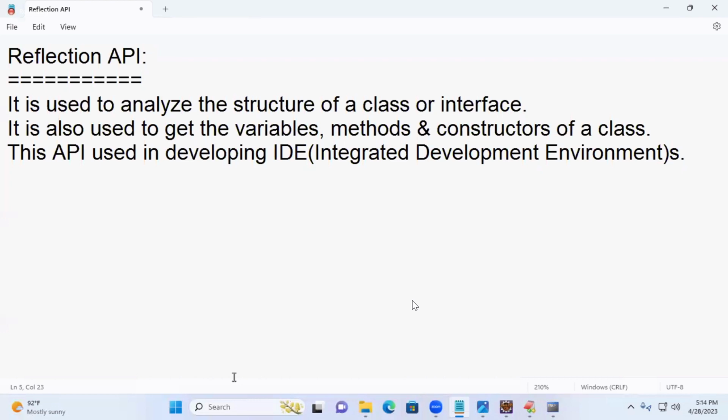That is only reflection. And the javap command you studied, no? Javap, one class name you write, that class is loaded, that class is reflected. With that only the list of methods comes. The javap command is also developed with this concept only. Note, this API is used to develop the javap tool also.